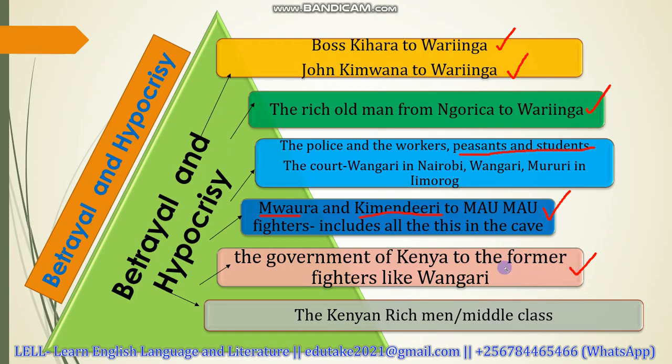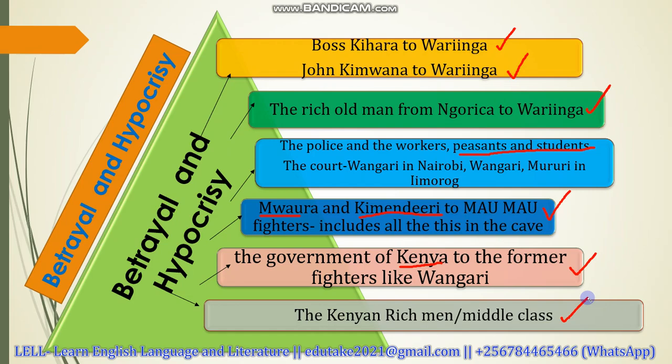And remember, in the first videos, we said that we are not looking at Kenya as a country alone. When we talk about Kenya, we're talking about the African continent. All countries in Africa are portrayed in the same way. Then lastly, we can talk about the Kenyan rich men, or the middlemen, or the middle class.